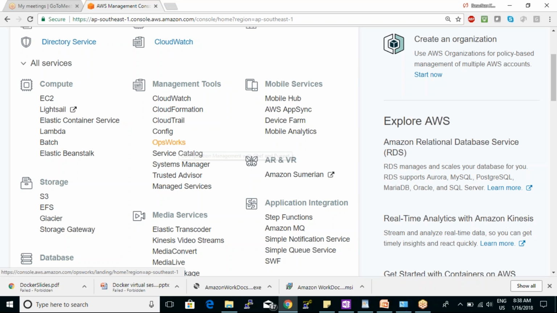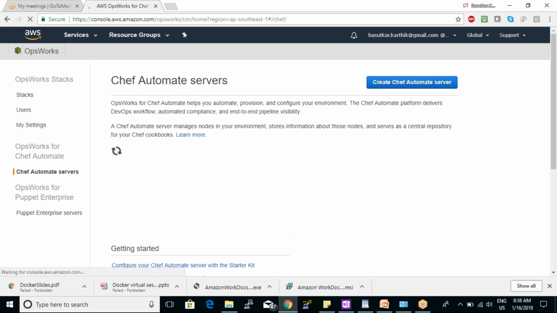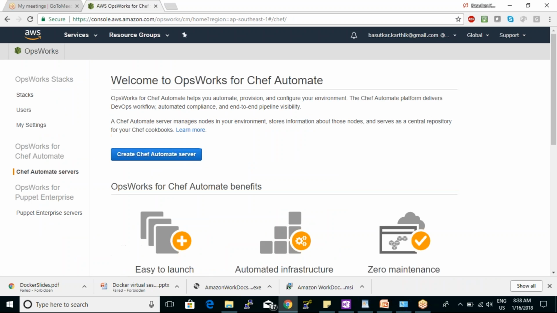But the Amazon CLI, the command line interface, uses YAML, right? With YAML, you can call the services of AWS only, but the Chef native scripts have to be written in Ruby.